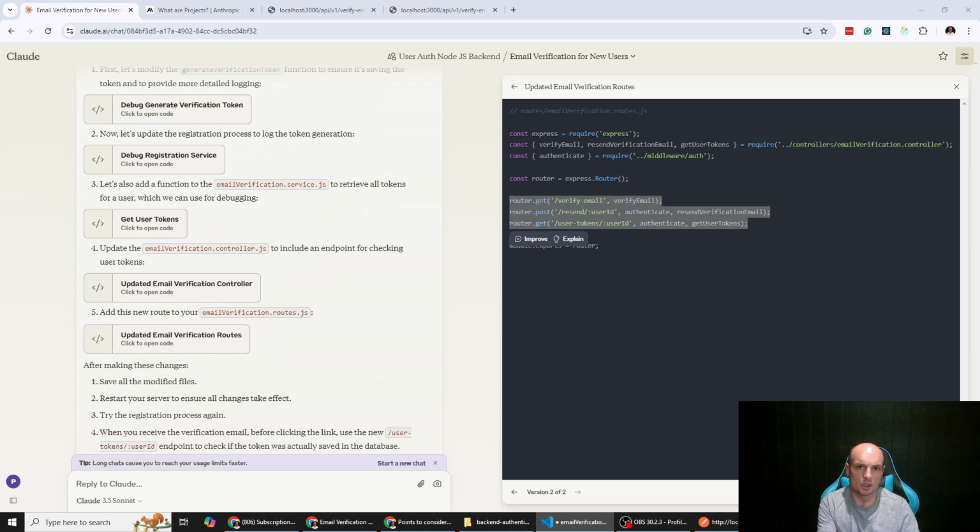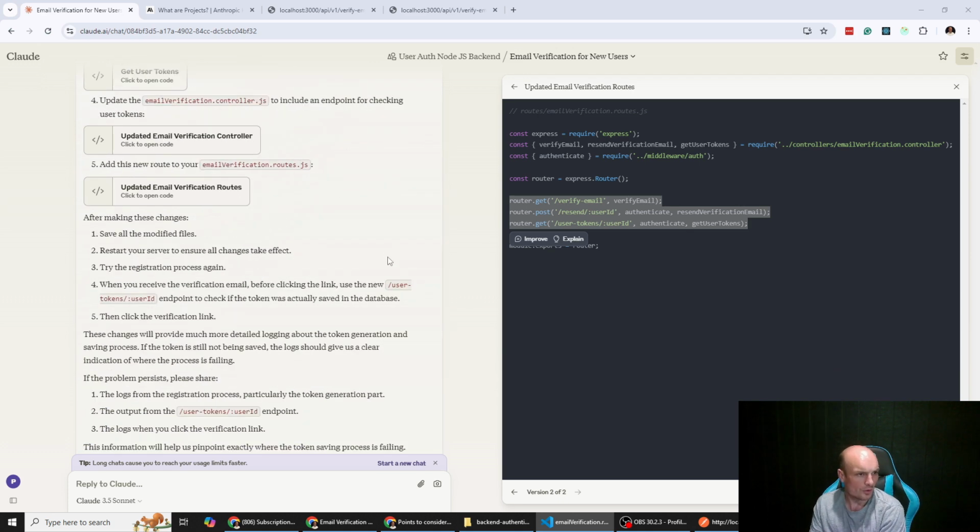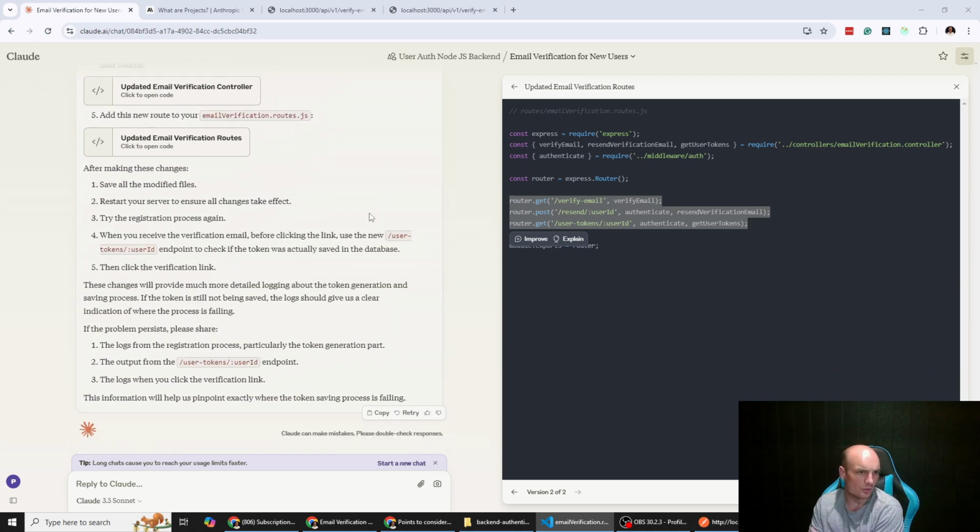We've got to bring in get user tokens. All right, save all the changes, restart the server. Let's just do that. And okay, cool. We can do that. So cancel.